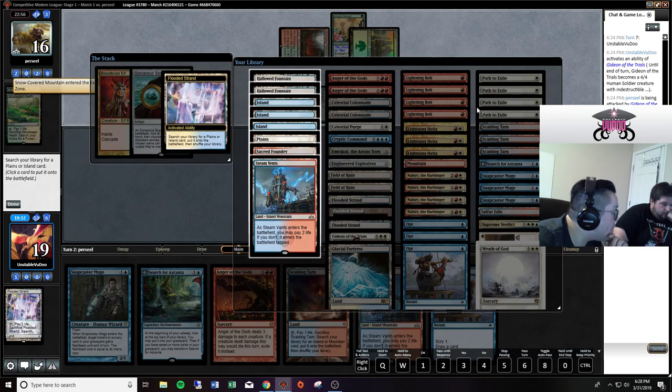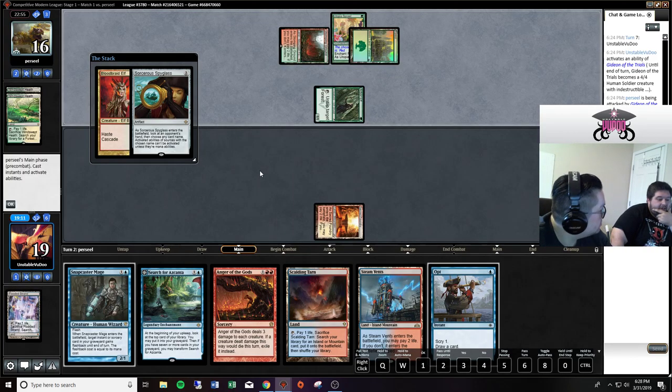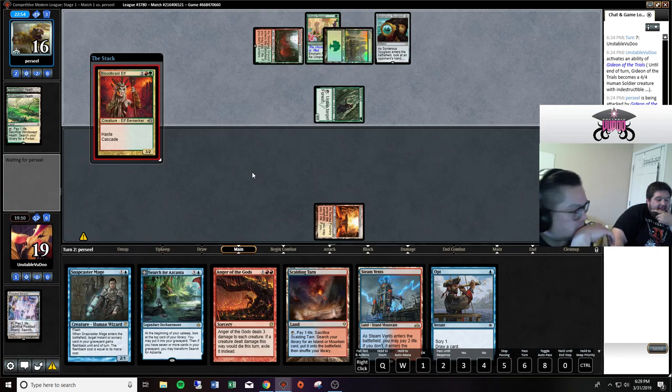No. Don't want a Hallowed Fountain now? No, because they might name Sacred Foundry or Scalding Tarn and take us off of getting our second red for Anger. So, unfortunately, I think we're going to have to get Sacred Foundry here. A Sacred Foundry? Yeah. So then just the Sacred Foundry tapped then. Yeah, tapped. Okay. Because we want to make sure we can Anger no matter what. And if they name Scalding Tarn, we're going to be in trouble. All right, so we're just planning on searching next turn then?